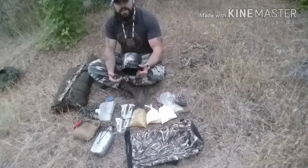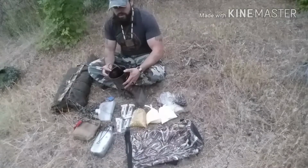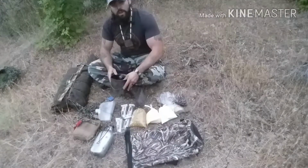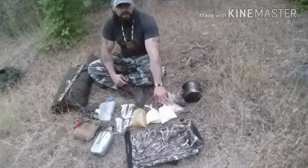This is just a stainless steel pot that I got at Walmart. This thing was $10, y'all. But all I did was add a bail to it, so that way I could hang it a little bit better. That was easy. That's another $2 at Home Depot. So, little cooking kit build if you guys like to on your own. And then I just have some tinder just stuffed in the bottom of this dry bag as it is right now.